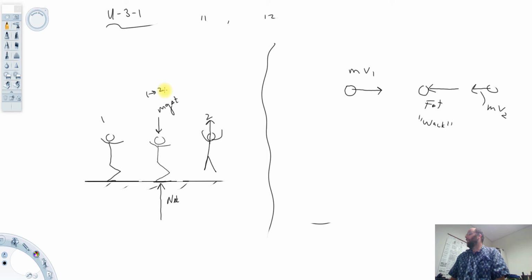Now, once you get your picture right, the equations basically write themselves, right? You have no momentum in picture 1, plus, now you have an impulse in picture 2. You got one of these and one of these, and then equals our final momentum in picture 2, mv2. So that equation should be enough to get that done.